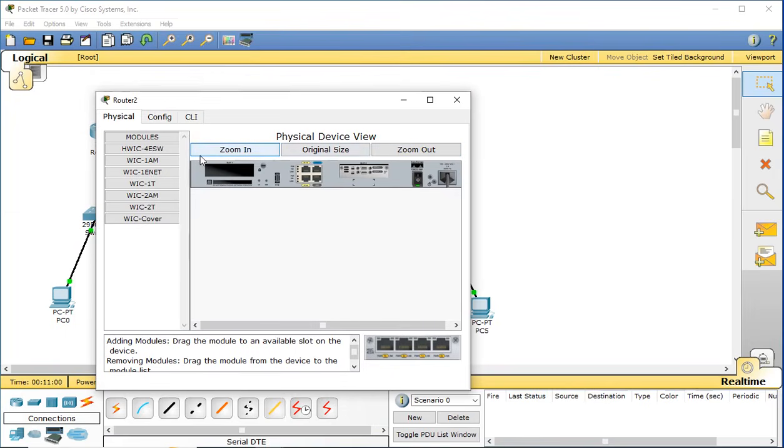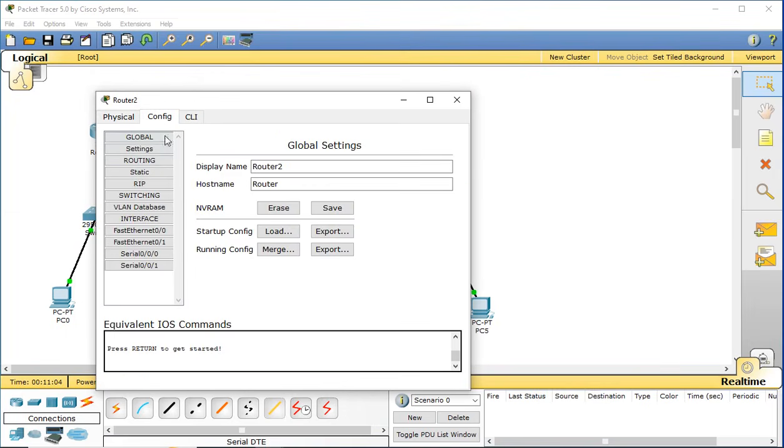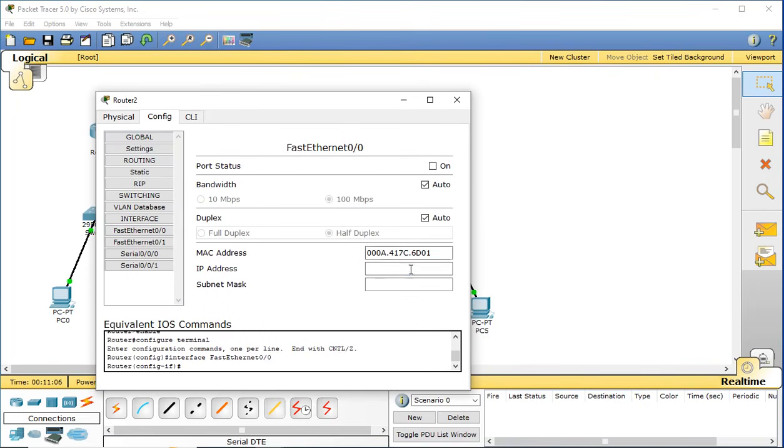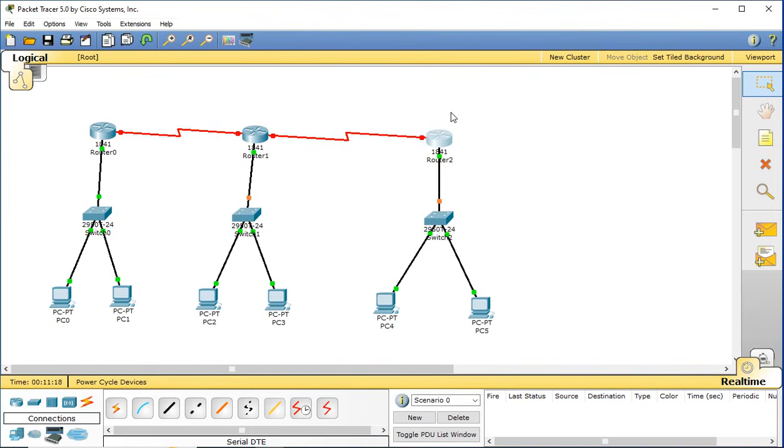Similarly, for router 3, named as router 2, click on config, fast Ethernet, 192.168.3.1. Make sure it is on. So the IP addresses for all the routers which are connected to the switch have been given.